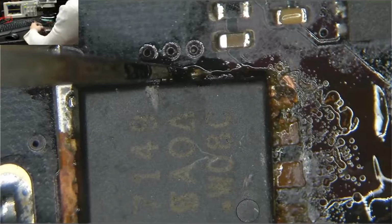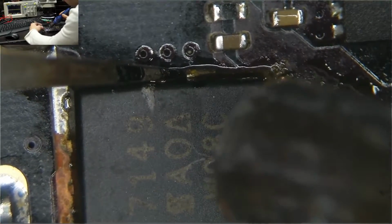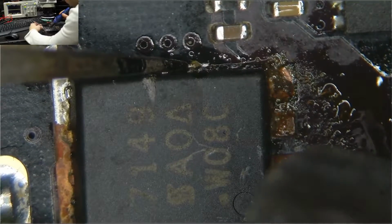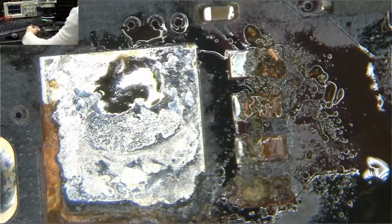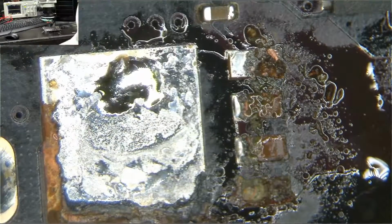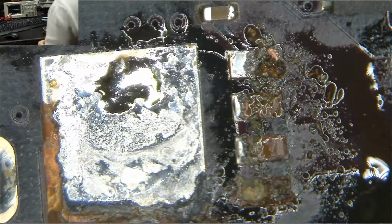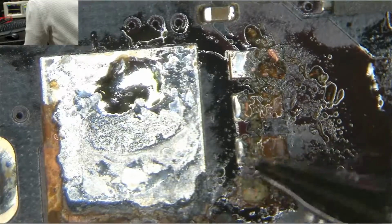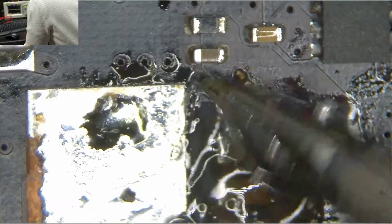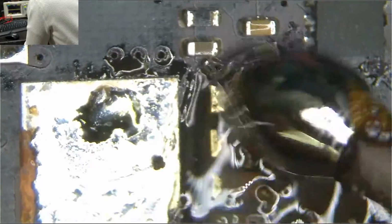You should be able to see that. So, yeah, and this isn't rocket science. For those of you that say I'm missing a lot of the fun by not seeing the soldering, this is basic. I heat it. It takes forever to heat because I just turned the iron on. It also takes forever to heat because that's a big ground plane, and I lift it up. Let's see what this looks like under the microscope here. Is there any pad hiding under there? Anything at all? Okay, at the end we got a pad hiding. There we have some remnants of a pad hiding.